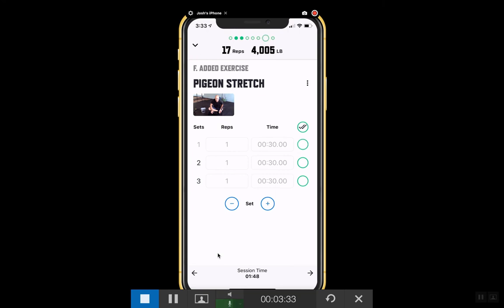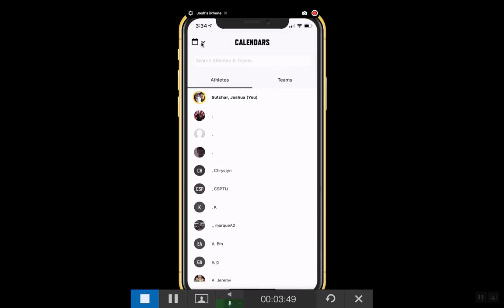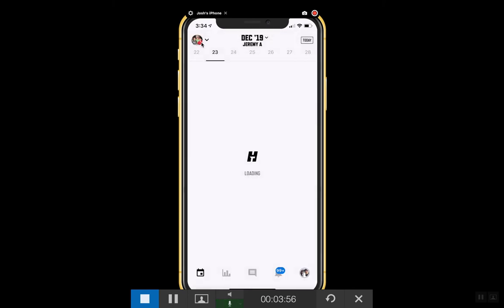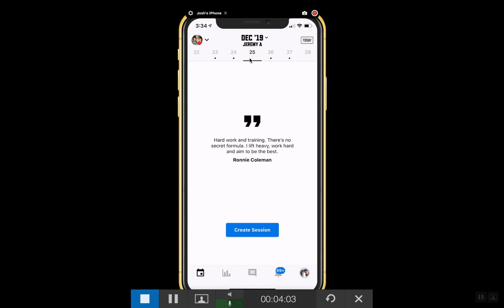Again, this is just emulating what an athlete has access to, but you have access to do exactly this from your phone as a coach. So for the first time ever, you can log on behalf of your athletes. If you were training multiple, you would click in the top left-hand corner to back out. Let's click on the athlete's name and jump to another athlete. So let's go from Kristen to Jeremy as an example. I can go from client to client, athlete to athlete, and log on their behalf, add training sessions to their calendar. As an example, perhaps on the 25th, I wanted to add a session quickly to Jeremy. I can do that. You can do all this from your device as a coach.